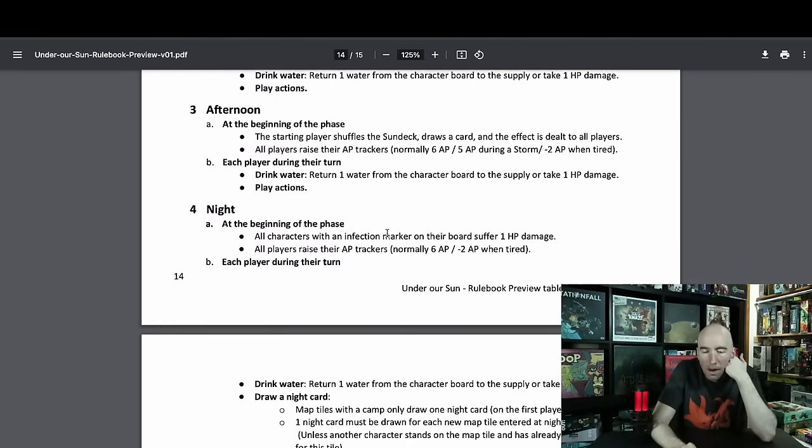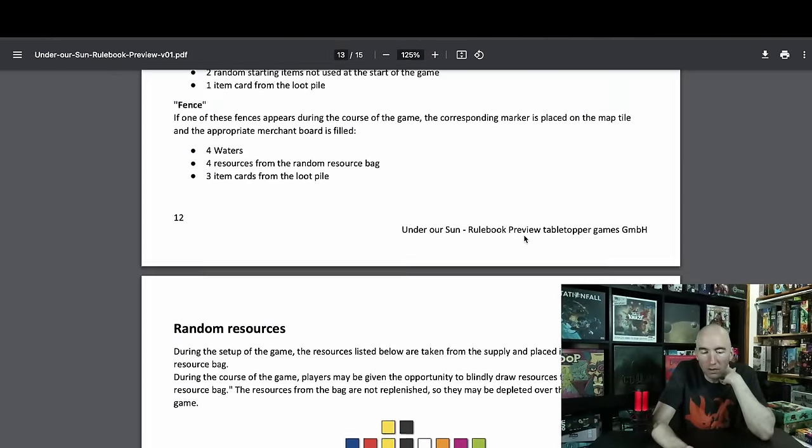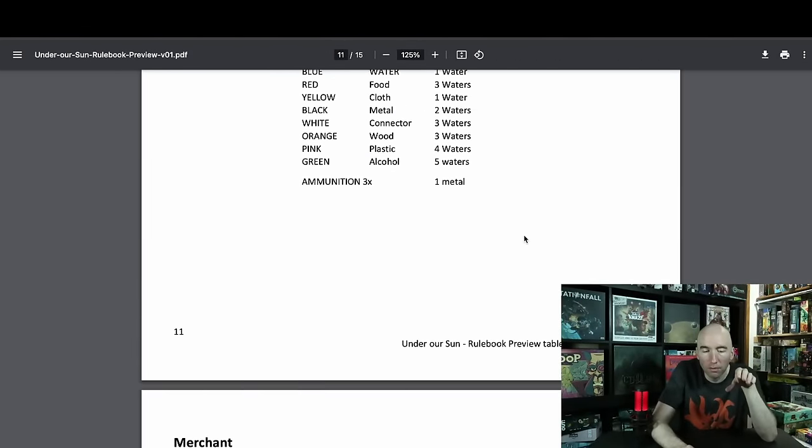So obviously there's going to be some different events or stylings that are going to be based off of these different phases of the day. But that's the basic gist of the game, and they give you a whole bunch of stuff literally explaining turn by turn by turn by turn here.